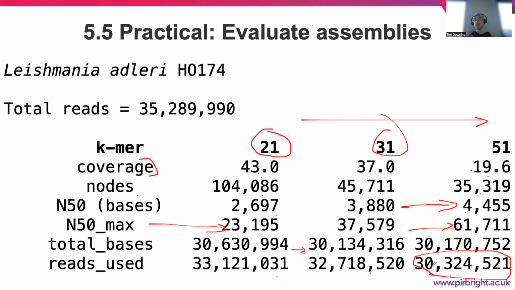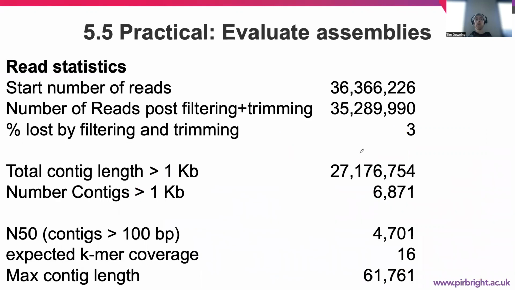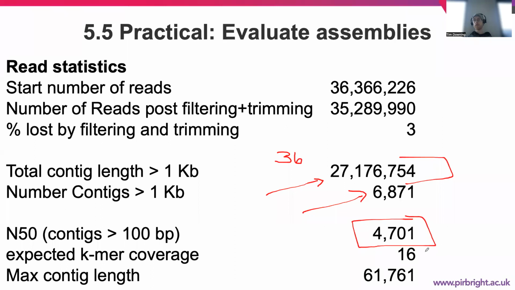And then we can look at other things like the total contig length greater than 1 kb, and this is for a single cell eukaryote of about, its actual genome length is about 36 megabases. So this assembly is not very good, really. And we see the number of contigs with greater than 1 kb is quite large. This is the N50 value of 4.7 kb, which is okay for viruses, but not good for host or vector genomes. And the k-mer coverage is somewhat low here.